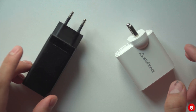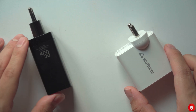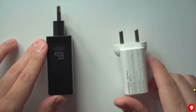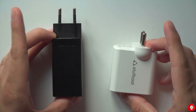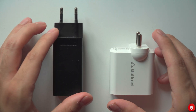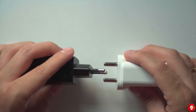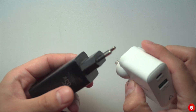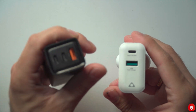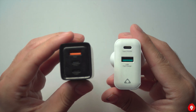There's another GAN charger alternative on the market at a similar price point with a slightly different design that I've been using alongside, but I wouldn't suggest it — it doesn't always begin to charge and you have to play permutation and combination with the cables before you get all devices working. When it works it works, but often you'd be surprised the next morning to find your devices haven't gotten charged.